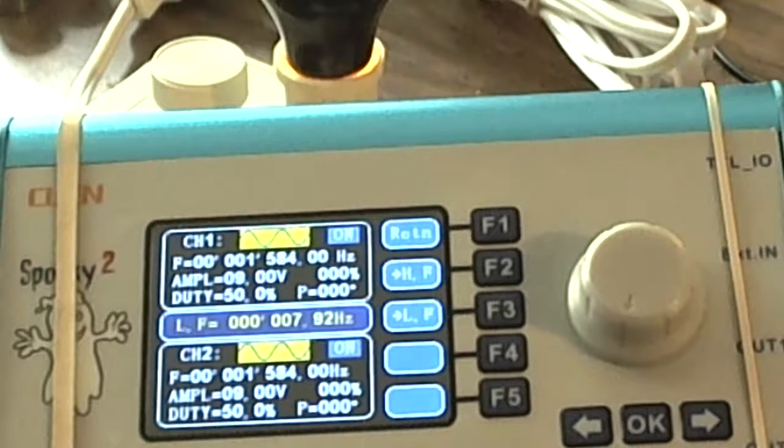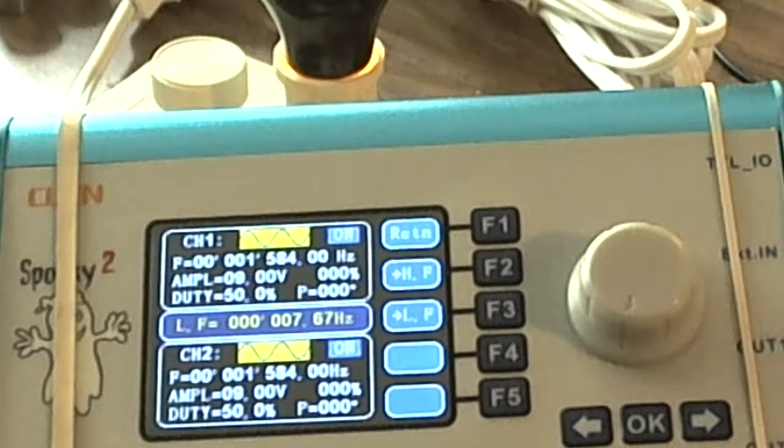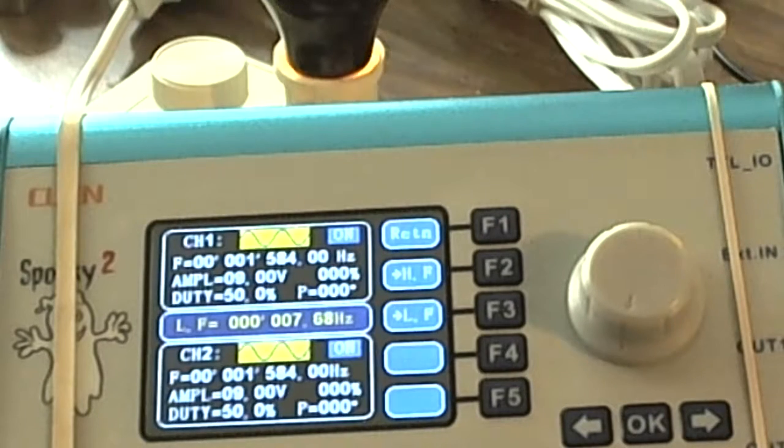I'm at 7.8 something, almost 8. It's flickering a little bit. It's hard to make that out - looks like it's between 7.7 and 7.9. Close enough for government work. We're at the Schumann resonance frequency, and you can see the light flickering in the background - the base of the light anyway. The light bulb is a 40-watt light bulb covered in black barbecue paint.